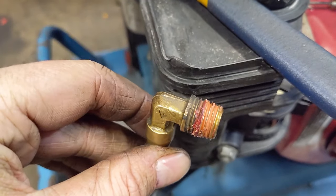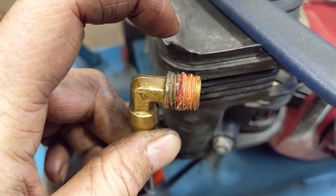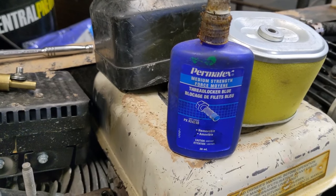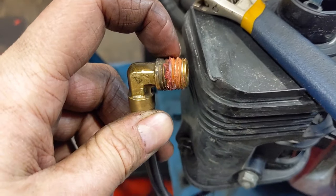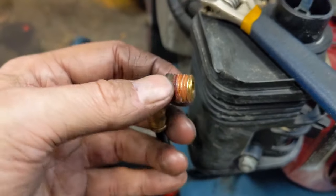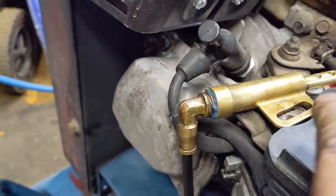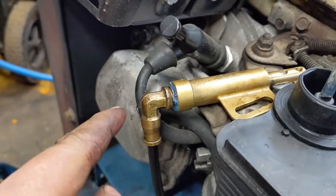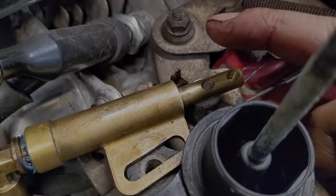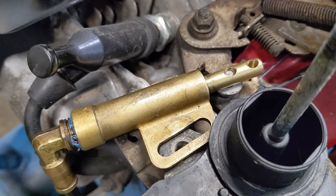When the factory installs these throttle controls, they use red Loctite, which is hard to remove for servicing. I'm going to use Permatex blue thread locker instead — medium strength, which will still prevent loosening. I clean up the old gunk and apply fresh blue thread locker. Once bolted down, the airline and fitting will be close to the spark plug wire, so I back that off slightly to avoid contact. I make sure the pin is installed inside the throttle arm, then get the 10mm bolt installed.